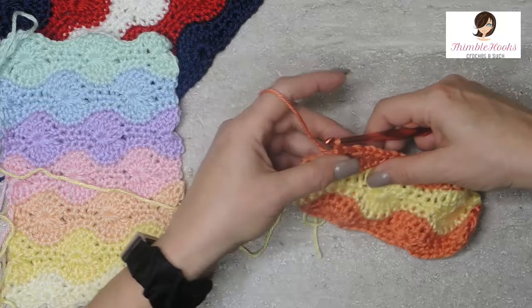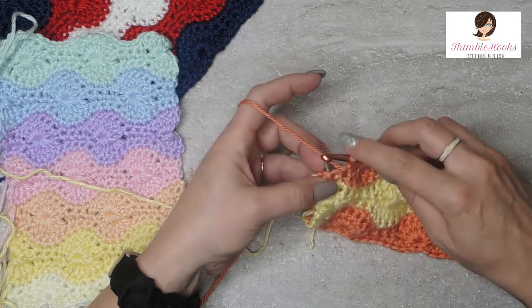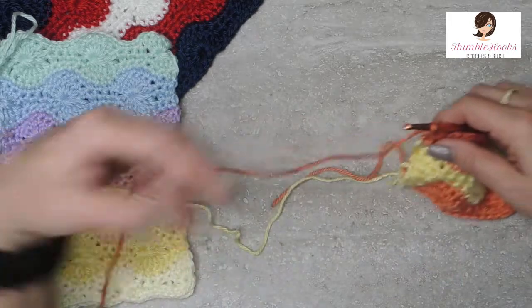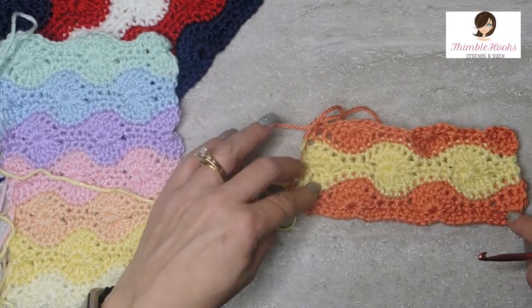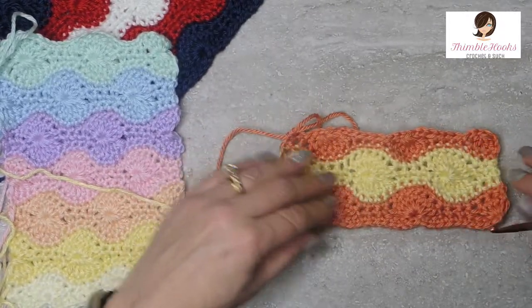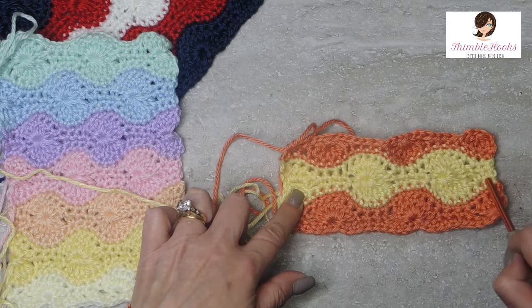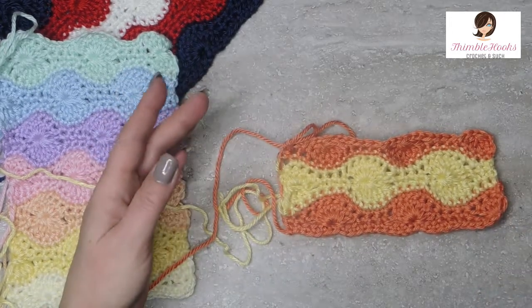Now we're at the very end, all the way down to the end, when you come up with your very final two. Two stitches left, single crochet in each. And you can see, there we go, single crochet in each one. It's like the opposite of what we did before. See, on this bottom one, we had the half shell over here. Now the half shell's over here. And the two single crochets were here, and now they're over here. So that's lovely. That's what I call row nine.